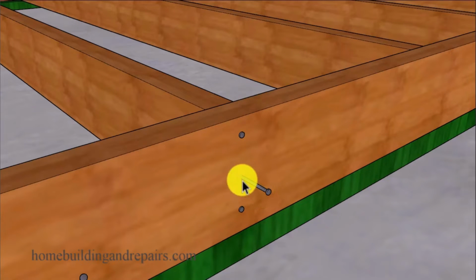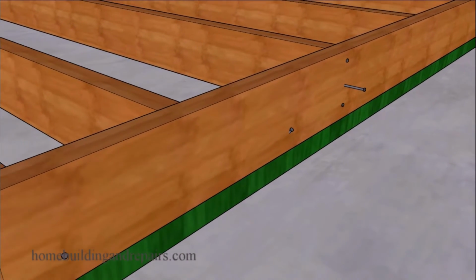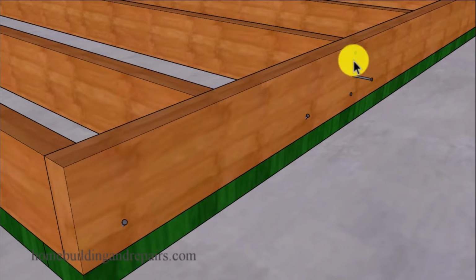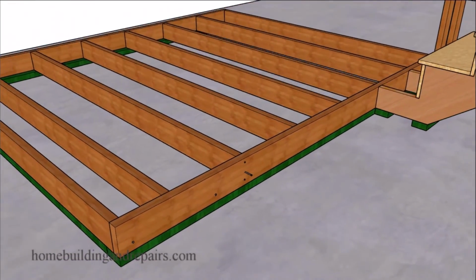And of course, you can end nail the joist through the ledger with 16D nails also. I usually like to install 3 for 2x6 or 2x8 and then 4 for a 2x10 or a 2x12 joist. And if for whatever reason you're using a 2x4, 2 nails should work for that. And of course, the rim joists can be toe nailed, about 16-inch on center spacing for the nails to attach it to the framing plates.